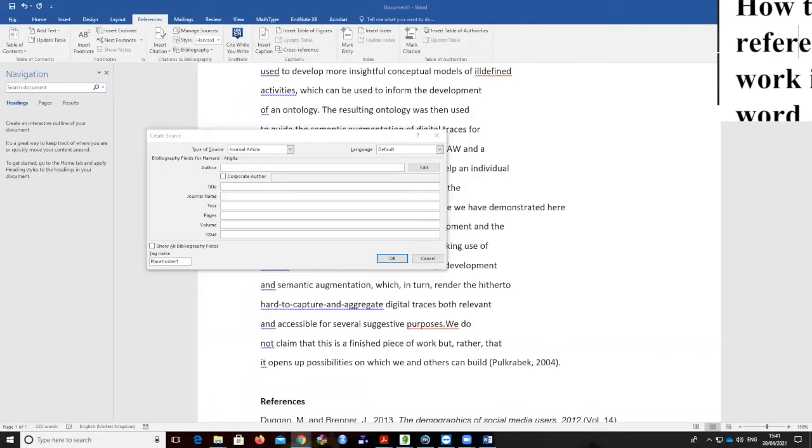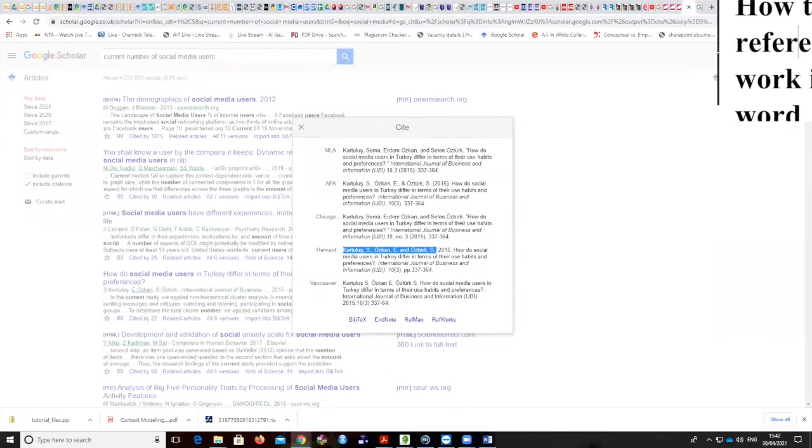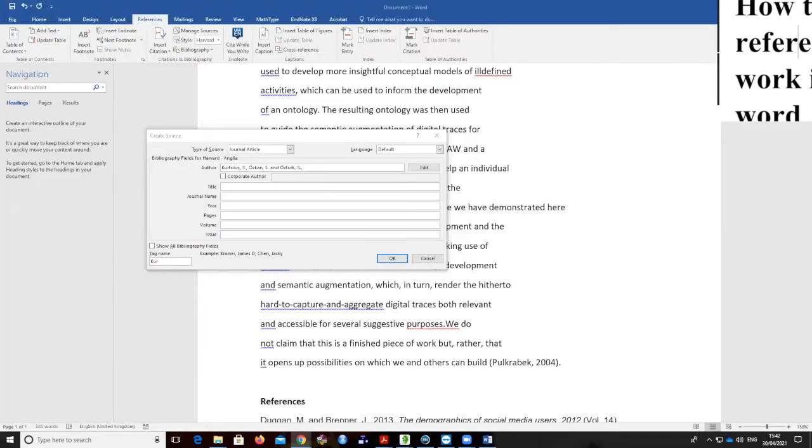So I have the authors as you can see. This is how I enter the authors. I just copied it the way it was here. Can you see it here? I just copied it and put it there. But it's also possible to edit it later. If it's not appearing the way it should, you can edit that later. But the most important thing is to add it.